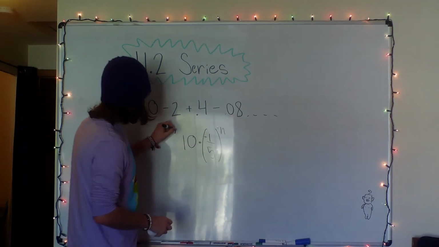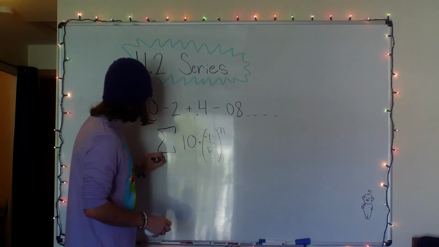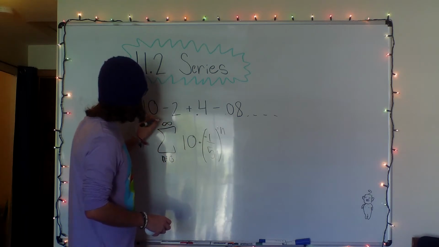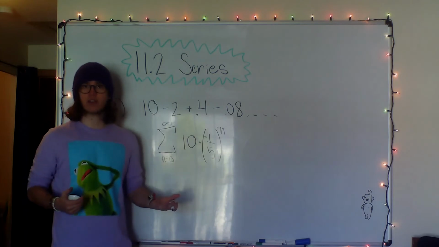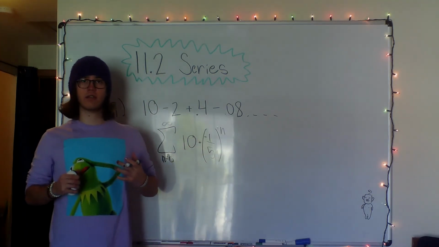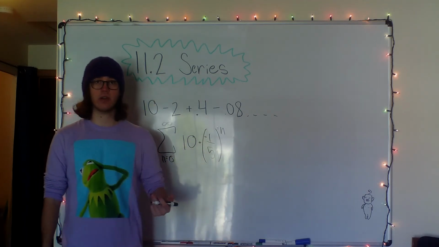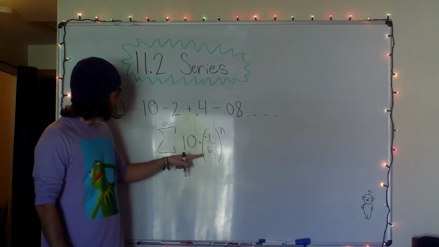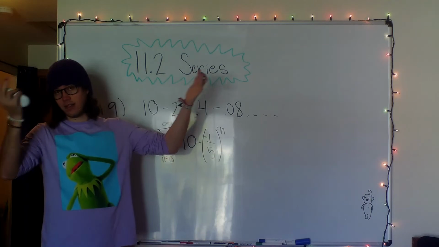And then we're like, okay, well, this sum is going to be from n equals 0 to infinity. And then we're like, wait a second, this looks exactly like our power series. And then we have to see, well, is the absolute value of r, 1/5, less than 1? Because if it is, then it's convergent, and we know what it's convergent to. Well, it is. 1/5 is, in fact, less than 1. 0.2 is less than 1.